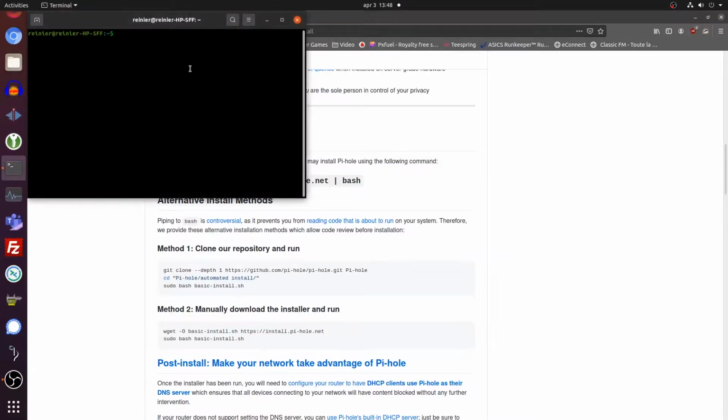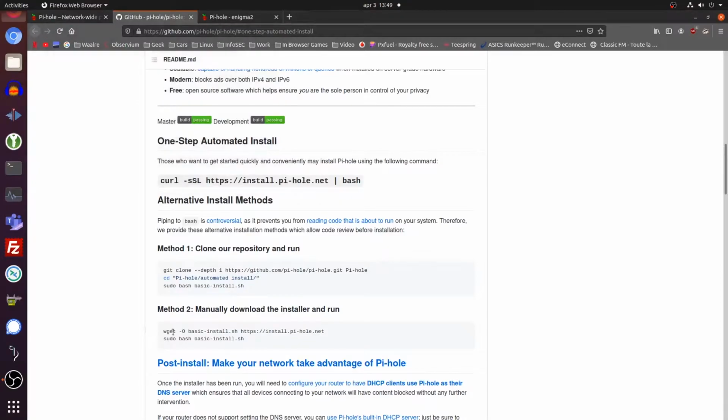This is the terminal. You connect to your server using SSH, which I will make a separate video about how to set up. SSH is basically a secure shell. You connect to your server and it's like you're sitting behind your server, because an Ubuntu server is all command line based anyway. So you might as well connect through it with a secure connection, so you don't need to hook up a monitor to your server. But as soon as you connect to your server with SSH, then you can use these kinds of commands. And this is a wget, downloading the installation file of Pihole.